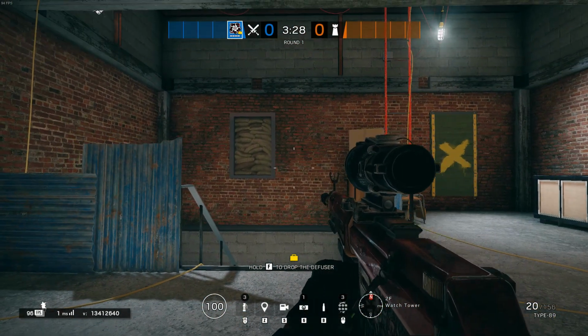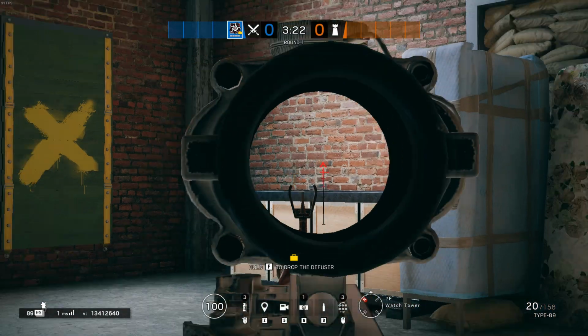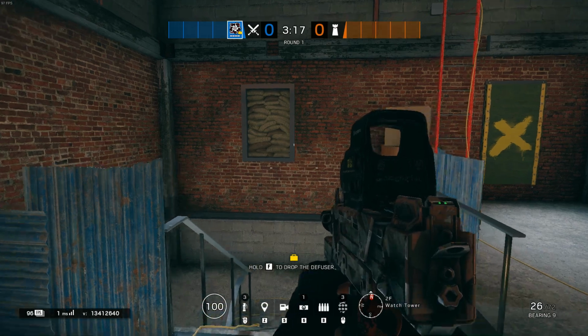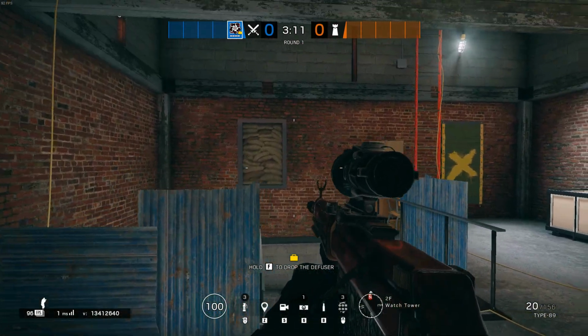So if you're trying to build up muscle memory and have more consistent flicks, you're going to want to switch your multiplier to have a perfect multiplier. That would make it so that all your flicks and all your movement is consistent throughout all scopes and through your hip fire. Now how do you do this? You're going to want to change your settings in your game file.